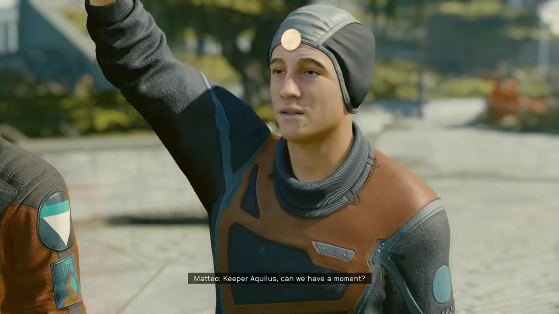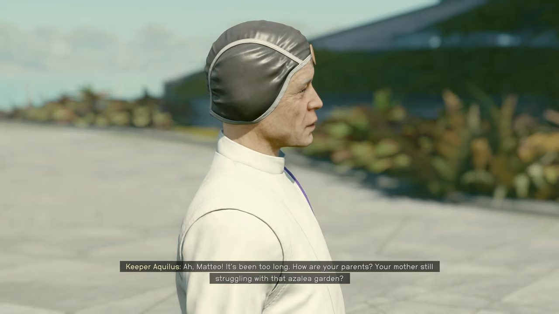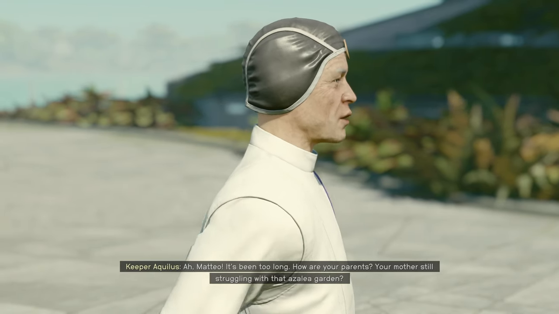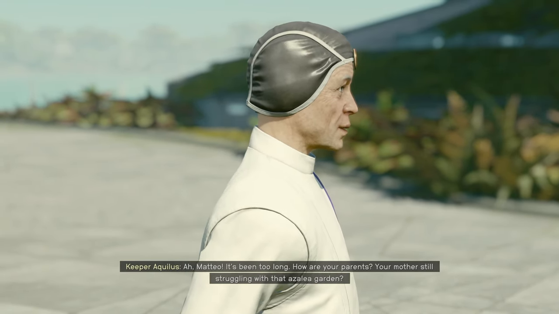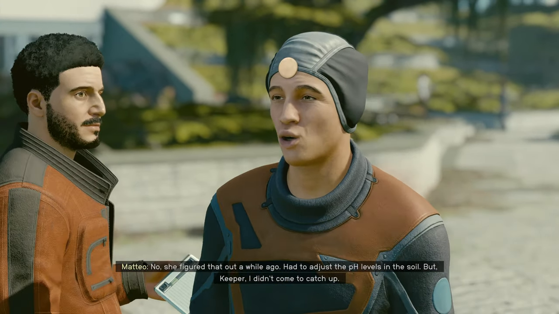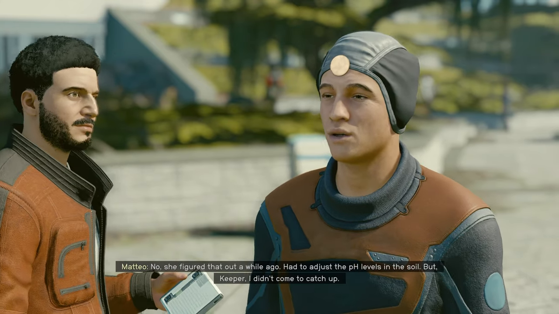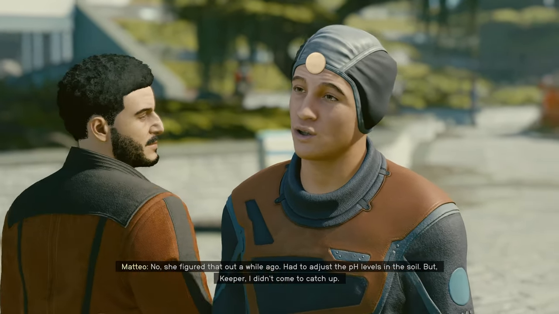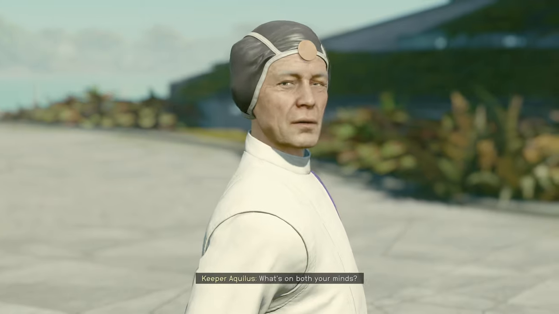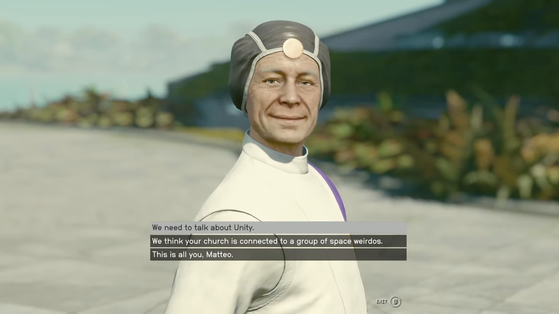Keeper Aquilus, can we have a moment? Ah, Mateo. It's been too long. How are your parents? Your mother still struggling with that azalea garden? No, she figured that out a while ago. Had to adjust the pH levels in the soil. But, Keeper, I didn't come to catch up. Oh. Well, what's on both your minds? We need to talk about unity.